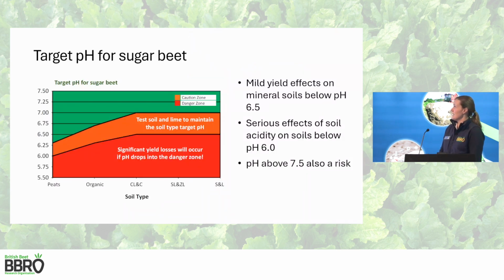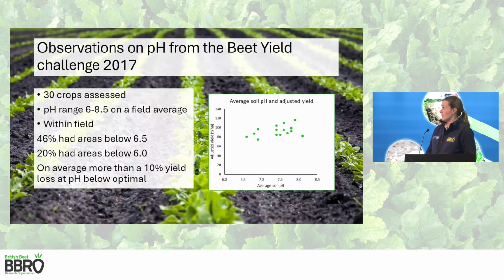The target for beet is between 6.5 and 7.5. We want to sit around 7, ideally more to the alkaline side of things. Then if you acidify slightly through the rotation, it's not so bad. So liming and making your pH adjustments before beet is a great opportunity to do so. You will slip into some serious challenges when you start dropping below 6.5.